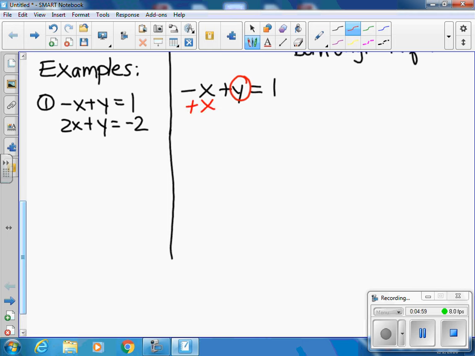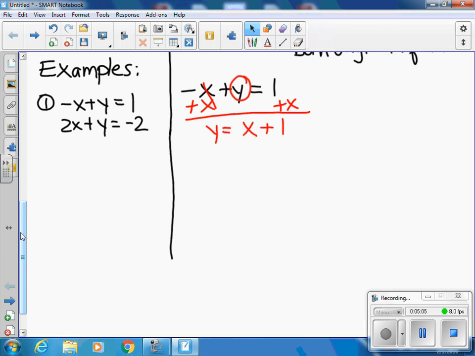All right, so I have to add x to make that happen, and now I get y equals x plus 1. Okay, this is what is known as your revised equation. And what you want off of this is the expression part. Expressions are everything without the equal sign. So everything behind the equal sign is known as your expression. That's what you're going to substitute in.